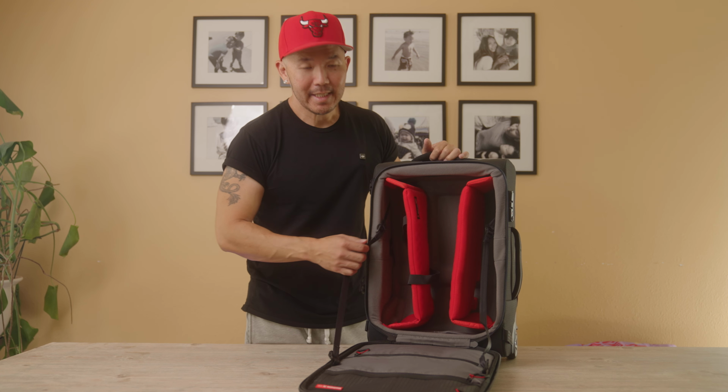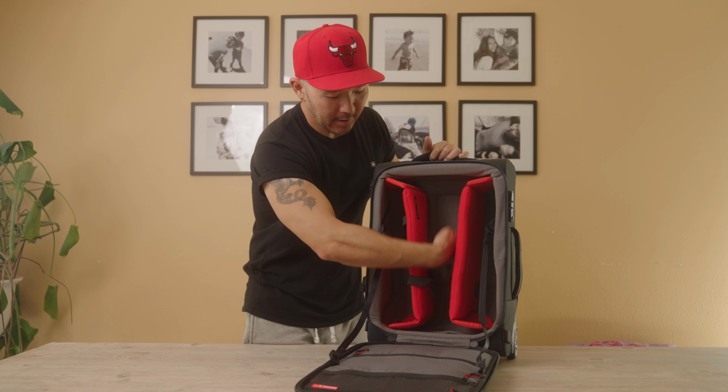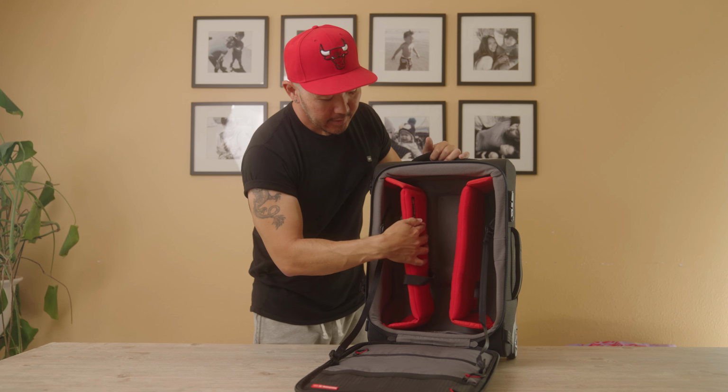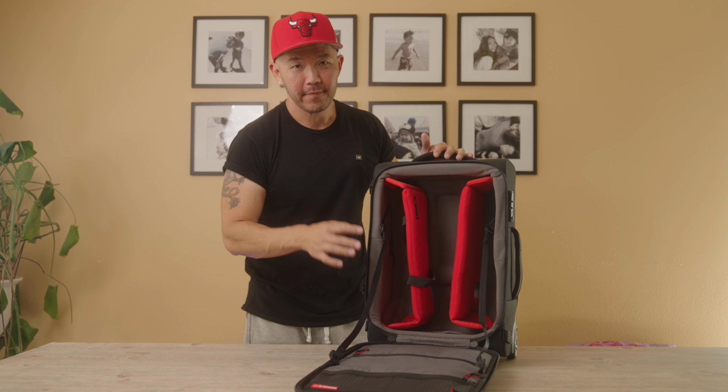Now coming to the inside of the bag. When I say the bottom of the bag, I'm talking about this surface down in here that all the gear is gonna sit on. So the bottom of the bag is a molded EVA foam.